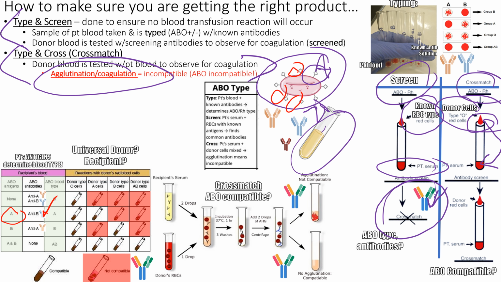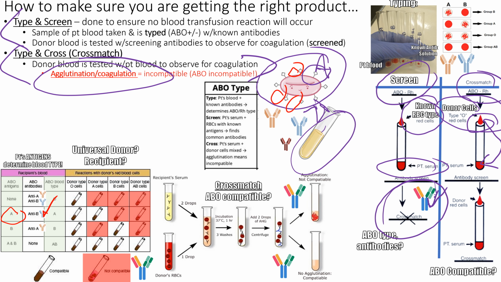Same thing with B blood. B blood means they have B antigens on the blood, and they form antibodies against what they don't have. They're going to have anti-A. So if you give A blood to them, they're going to agglutinate. They're going to coagulate. We're going to test that in the lab first. We're going to say, here's their blood, and I know what's compatible. Let's check it, right?